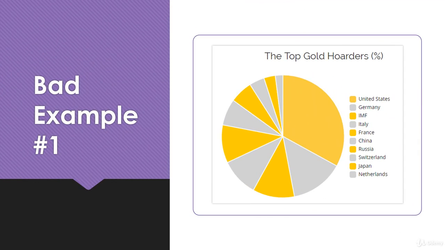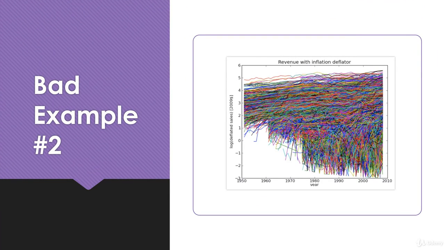Let's start with some bad ones. This first example is pretty straightforward. It's a pie chart that shows you how much gold is distributed among countries. As you can tell, it doesn't provide much information visually, which just makes it terrible. This next example has too much visual information. It really doesn't highlight what's important, and there's simply too much clutter. This is an example of too much clutter and possibly a wrong choice for a visual. Since there's so much data, the author should have picked a graph that handles this much data.